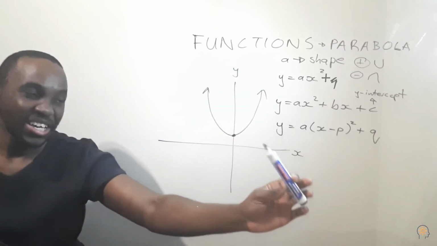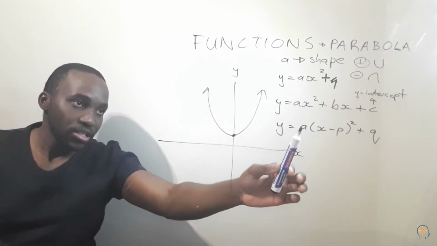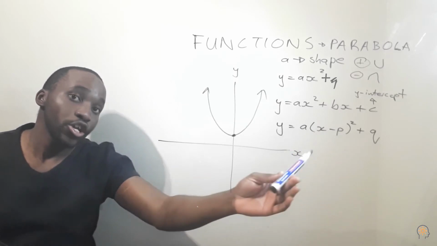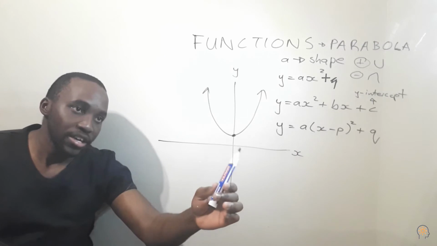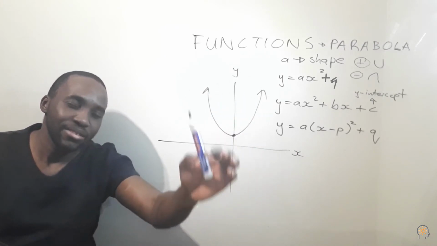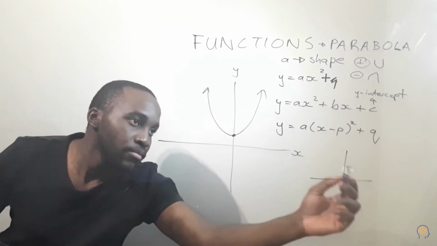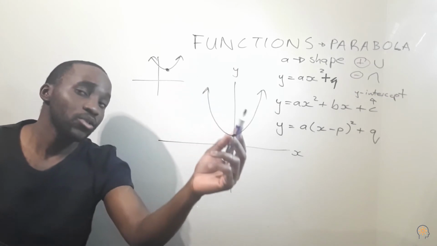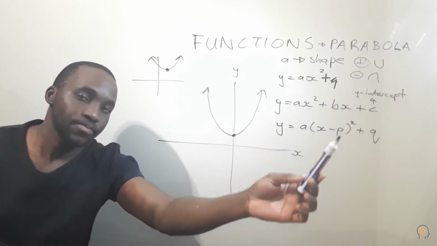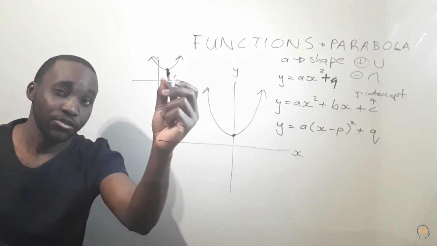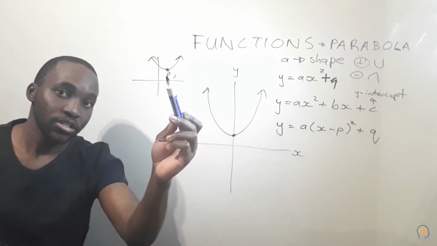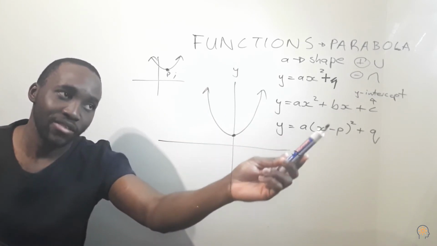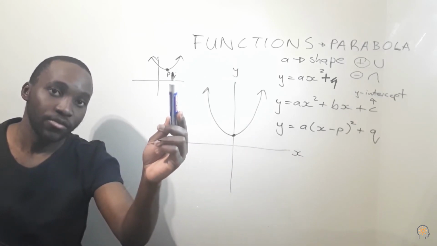This format, however, we said is the more useful one, in the sense that here A will still just be your shape. However, P and Q will be your turning points of your graph. What we mean by that is, if we did not have a basic parabola like this one, say we had one that had been moved around, firstly what you want to keep in mind is that whatever the value of P is, the opposite of that will be the x value of your turning point. You see here there's a negative P on your Cartesian plane. Whatever the value for P is, the opposite of whatever is here is what the x value of your turning point is.